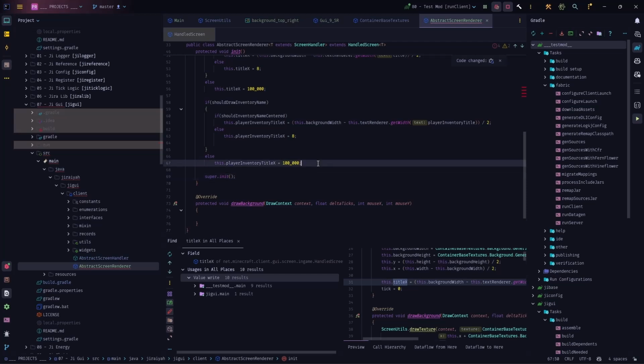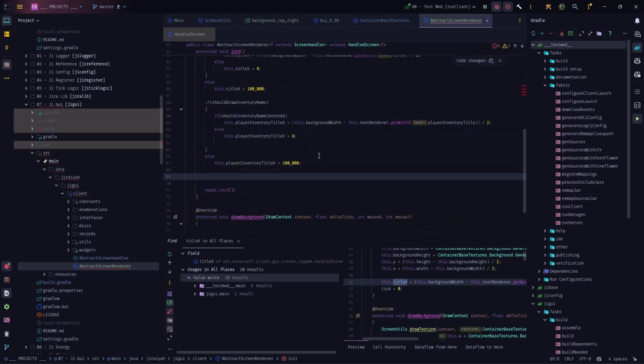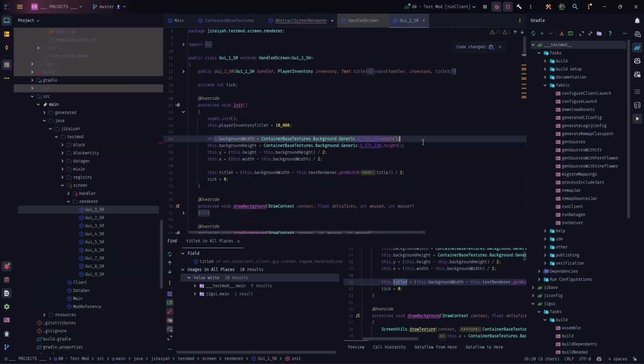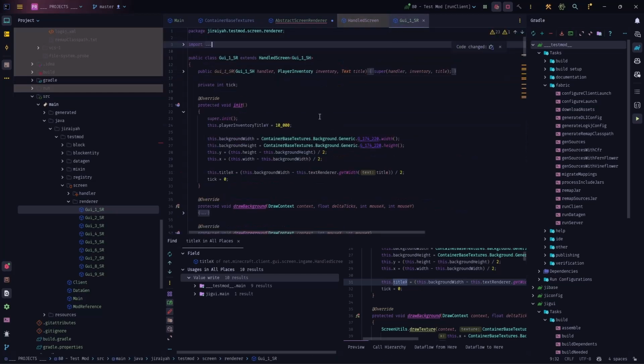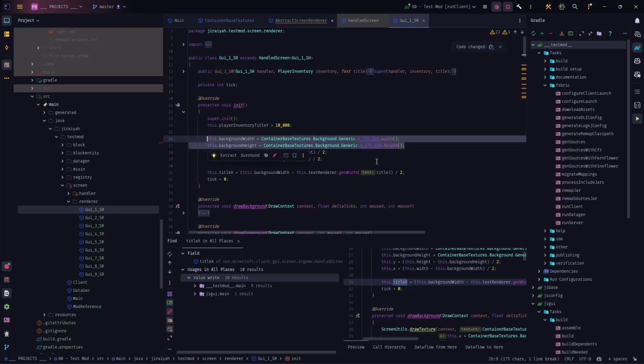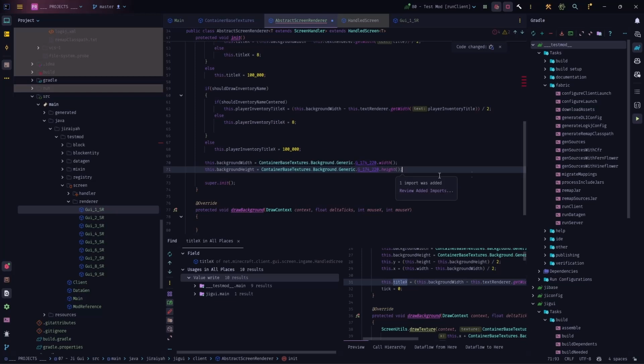After this, inside init, we want to centralize ourselves on the width and height. For centralizing, we established the fact that the init is actually doing this part, width minus background divided by 2, and height. However, problem is that we need to set the width and height. So I will copy this. I will come back here and I will paste it. However, we don't know our width and height.